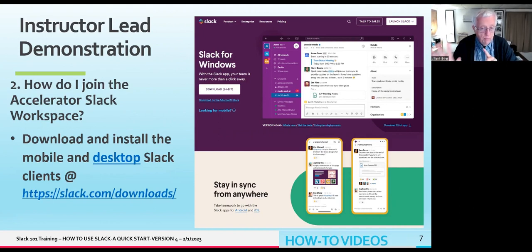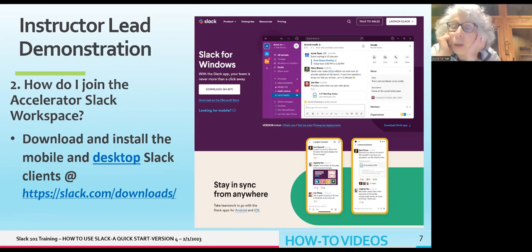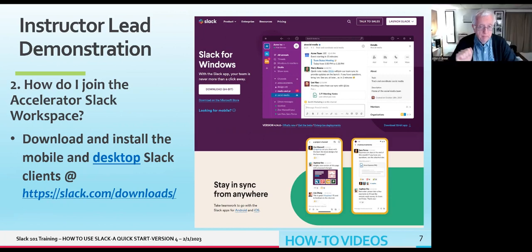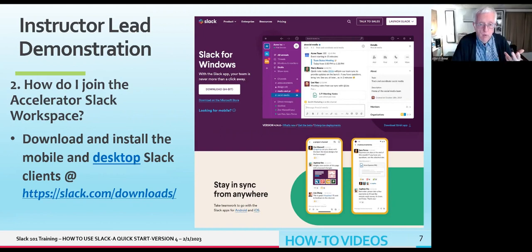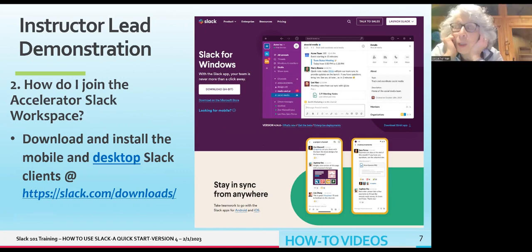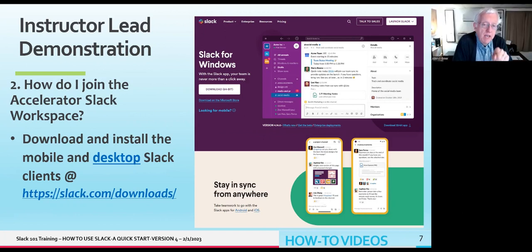I was just suggesting to Padme it would be easier for her to simply have it on her phone, not her desktop. Is there any reason to put it on my phone if I'm? No, if you're happy with the way it's working, you don't need to put it on your phone. I haven't been, of course, with the caveat that I have not been using it. I don't go to it. Well, then I'm going to ask you at the end of this session, after I show you what it looks like, if you might think it might be easier for you to have it on the phone. Okay, that will be your decision.